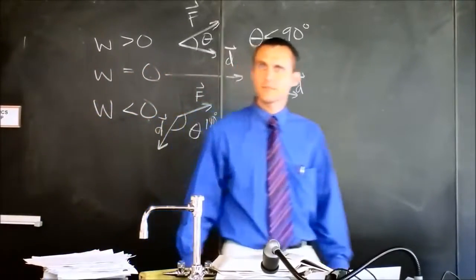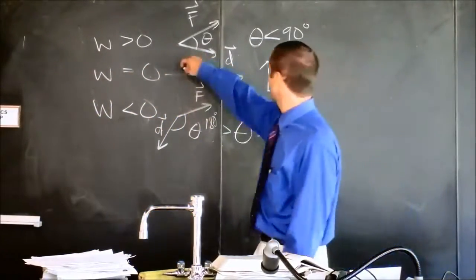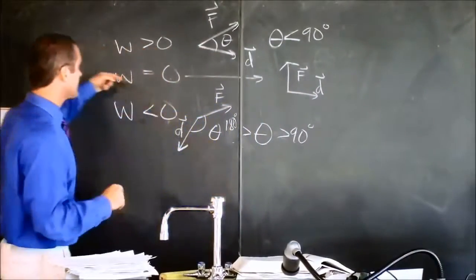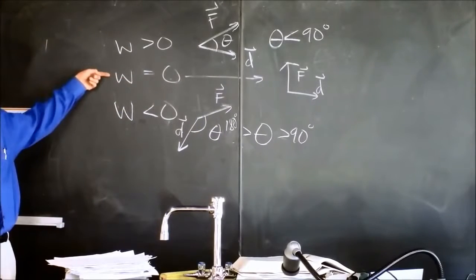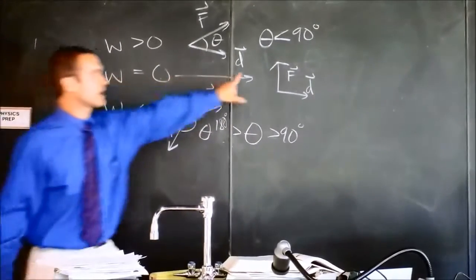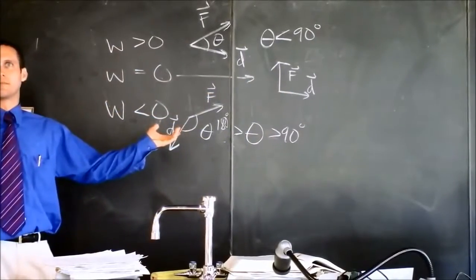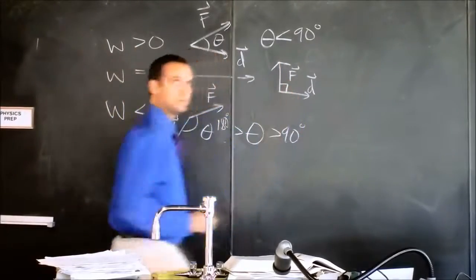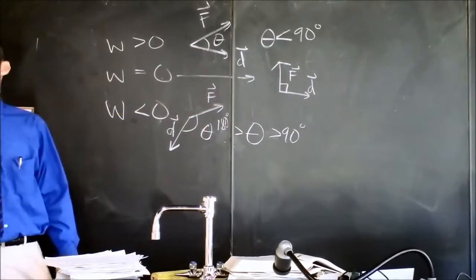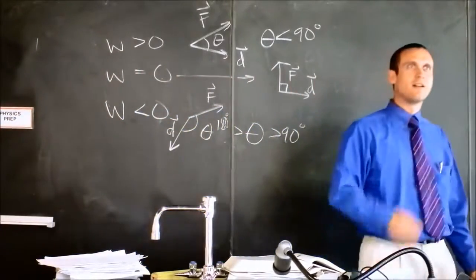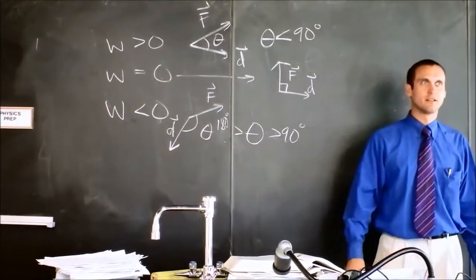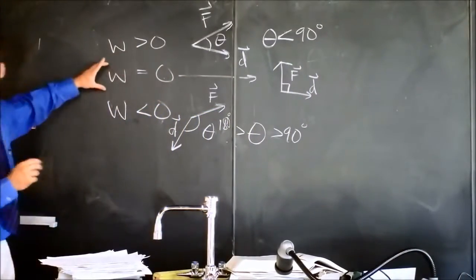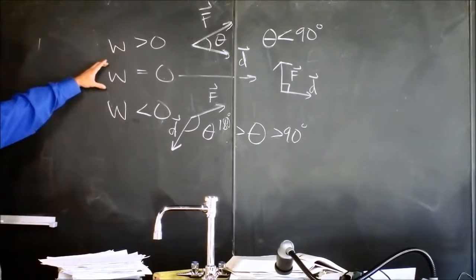Negative work seems to be slowing things down, and positive work seems to be speeding things up. But if the work is 0, what's the only thing that's happening? I've got force at a right angle to distance. Equilibrium? It is not equilibrium. There is a net force at a right angle to the distance. Something going at constant speed, but what's happening? There's constant acceleration, but it's not speeding up and not slowing down.